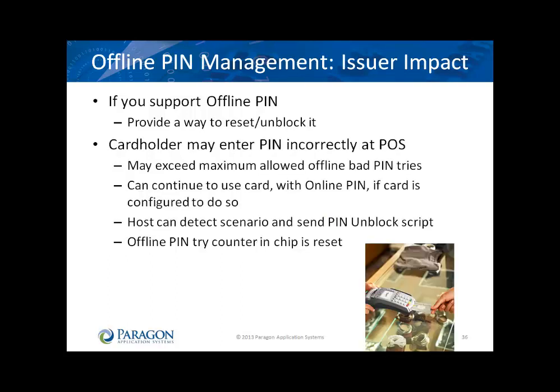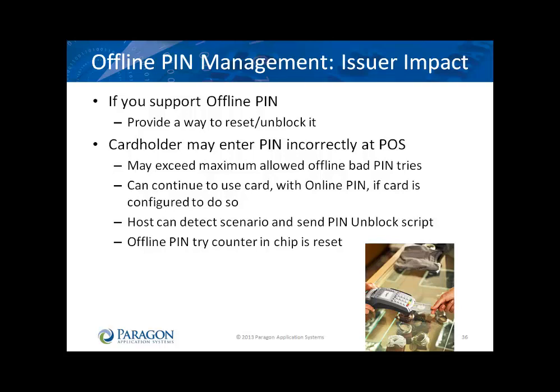You must also provide a way for the offline PIN to be reset or unblocked when the maximum offline PIN tries has been reached. What happens if the cardholder takes their chip card that supports offline PIN to a point-of-sale device that also supports offline PIN, and the cardholder enters their PIN incorrectly 3 times? If 3 is the maximum number of offline PIN tries allowed by the issuer, then the offline PIN is now considered blocked. Offline PIN verification cannot be performed until that PIN is unblocked.